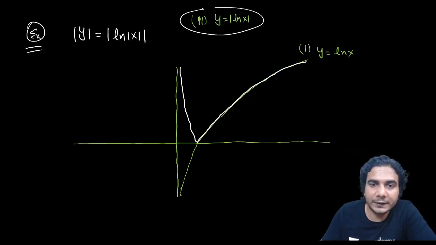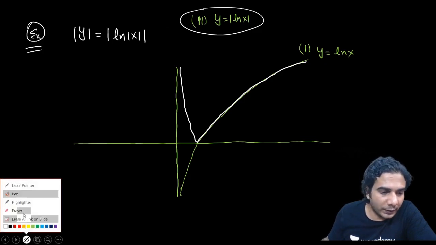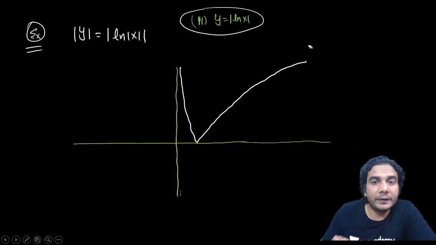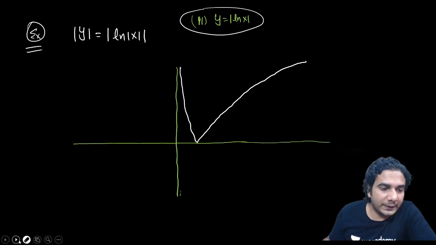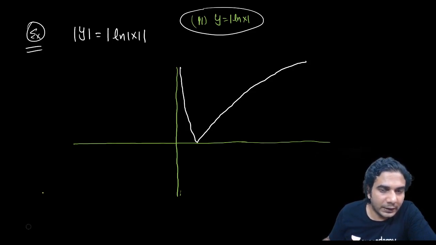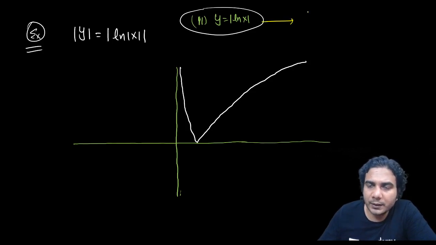The second one is this. So you need to remove this portion. I've removed it. I've removed this portion as well, and I'm removing this equation also. So we have reached this step. Now after this, what transformation am I going to do? I'm going to replace x by mod of x. So I'll get y is equal to mod of ln of mod of x.